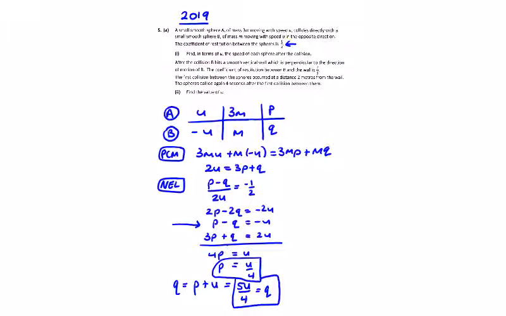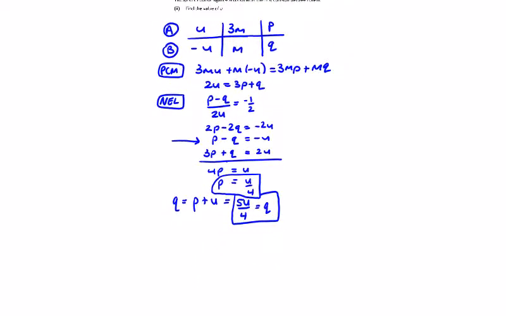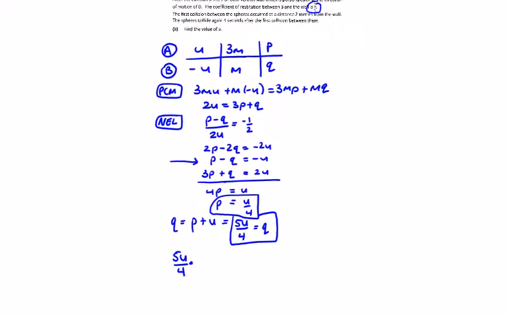Now what do we ask for? Find the value of u. So after the collision, B hits a smooth vertical wall which is perpendicular to the direction of motion. The coefficient of restitution between B and the wall is 2/5. So its new speed after it hits the wall is 5u over 4 multiplied by e, which is 2/5. It's going to be going back in the direction, 2u over 4, which is equal to u over 2. So that's the speed it's going to be going back at. We could say it's minus, but I don't think we need it in this case.